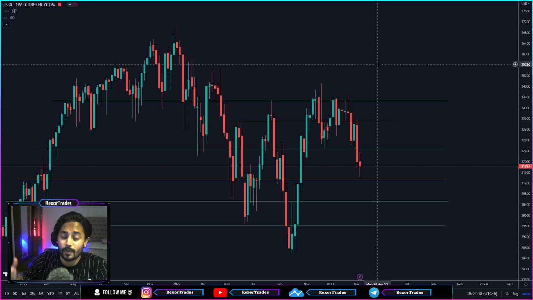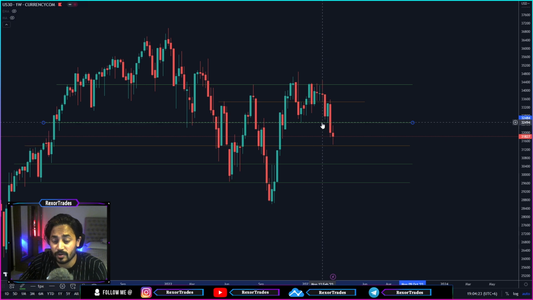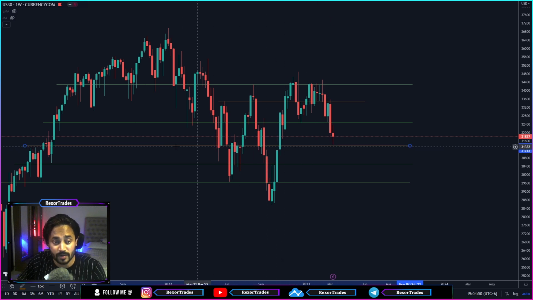Now US30 on a weekly time frame, after making a break and close below this major key level, which had multiple major retest points for multiple months over here and which was acting as US30's major support for the past couple of weeks. So after US30 made a break and close below that key level, bearish momentum started to flow in, and in this week US30 continued that bearish momentum move by creating a new lower low to come all the way retest the next possible key level, which was right around here like we anticipated with multiple major retest points. And right after making a retest on that key level in this week, it started to face this price rejection over here.